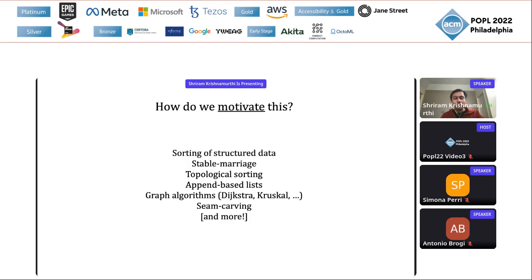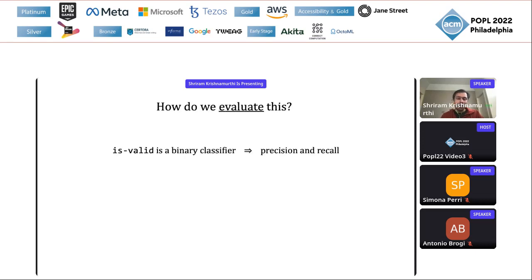Now there's a question of evaluation. How do we tell whether somebody did well? Well, it's actually a very easy question, right? Because they're going to write some sort of predicate, this is valid, which is going to take an input-output pair and come back and say yes or no, right? So it's a binary classifier. We know we can do this, precision and recall. But it turns out that's not very insightful, right? Coming back with a precision and recall number has shades of the mutation testing thing, right? You throw a large number of things at it, you come back with some answer. But what we want is something more semantic.